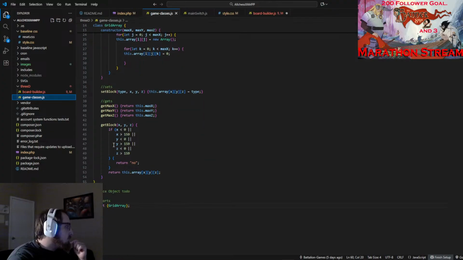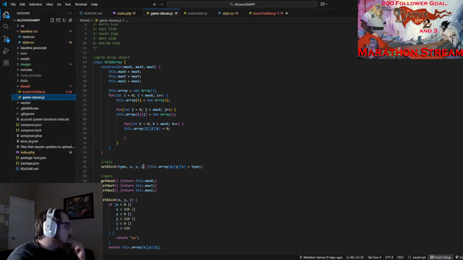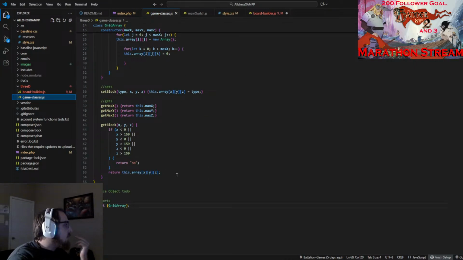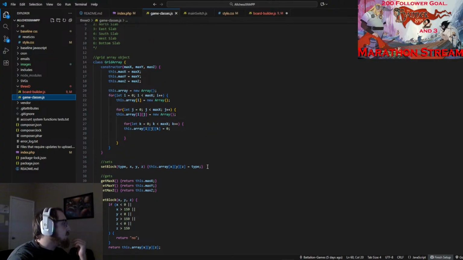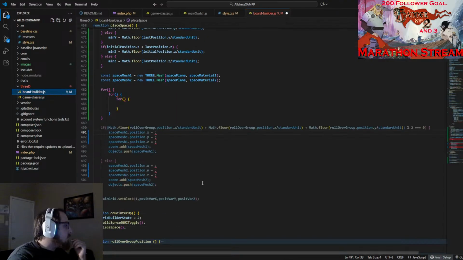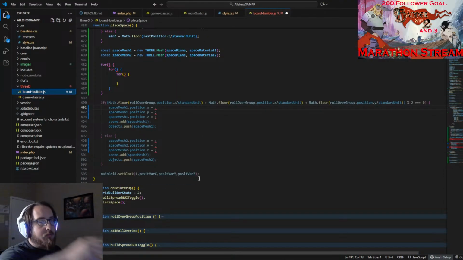And this method, where is it? Oh, do I not have set block? I thought I already did set block. Oh. No, I did. There it is. Duh. Okay. And then the type I currently am using is just top slab. Alright, so that shouldn't be too bad.